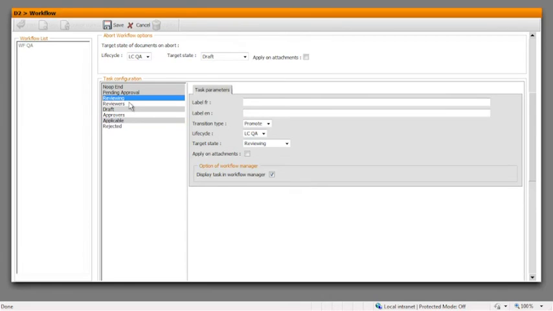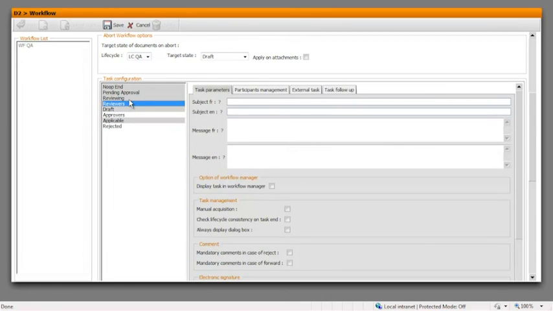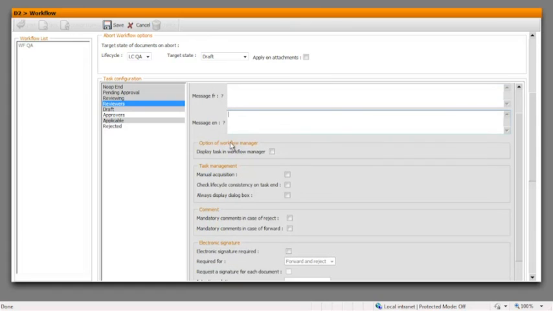Now for the manual tasks, you have a lot of options. The first thing that you can do is to enter a subject and a message. You have once again the ability to use $value, the wildcard, and this will be replaced by the property value. You have the ability to display each task in the workflow manager.